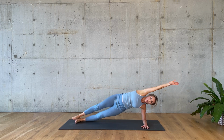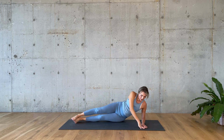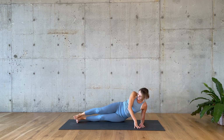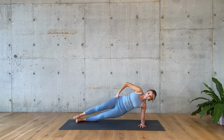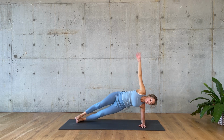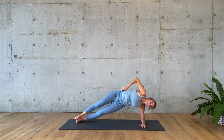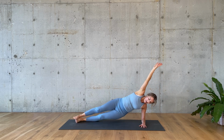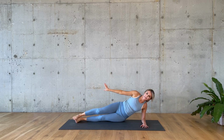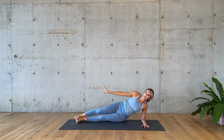Three, two, and one. Lower down. Side bend. Set yourself up again. Lift up, wrap, press your hips forward. Zip your belly in and up. Exhale, sweep that arm over. Try and lift up your side waist like someone's got your pants at the top and is pulling you up to the ceiling. Lower down. Exhale. Lower down. Exhale. How about one more?